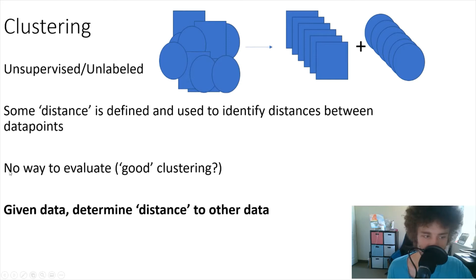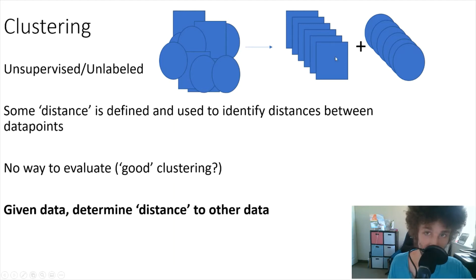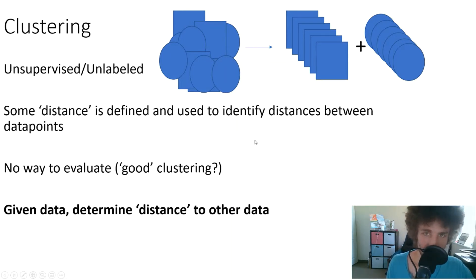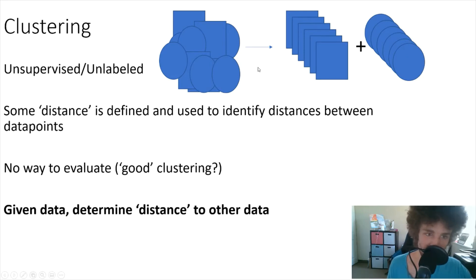One of the things I'll get into more is that it's really hard to evaluate how good your clustering is. Classification had a tangible output we were trying to optimize, but for clustering we're just seeing how points group together — it really is just what you get. For example, in biology data, if you have data points from different species, clustering will pretty much just detect the most variance, which is usually just the species effect. You often see PCAs where people try to make clusters and it always just shows the species effect.